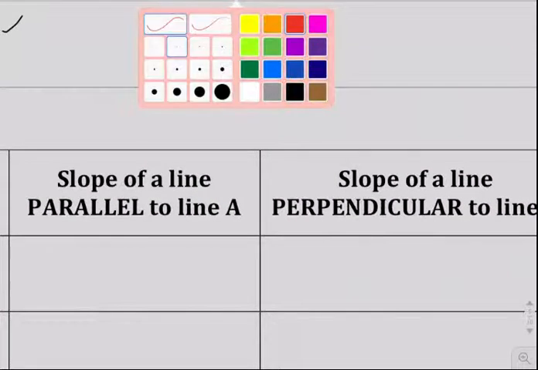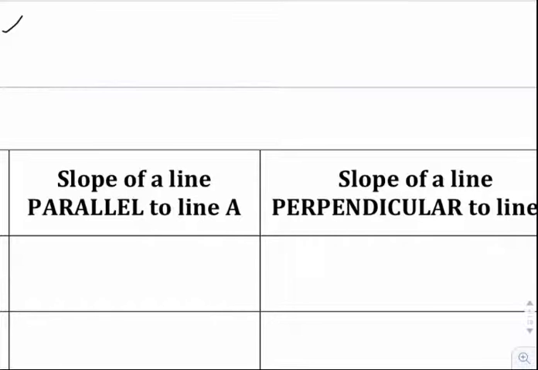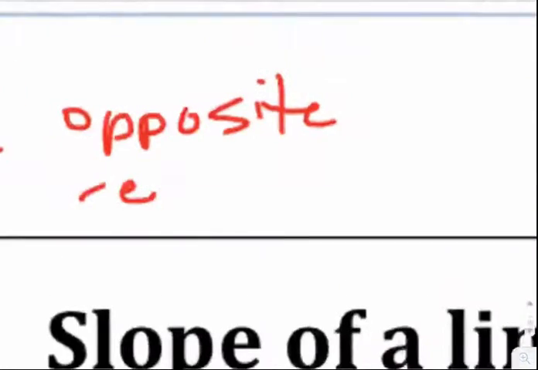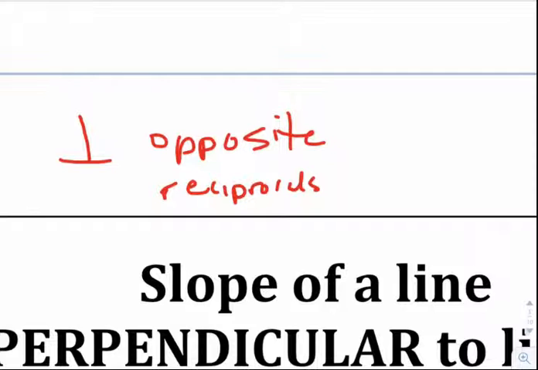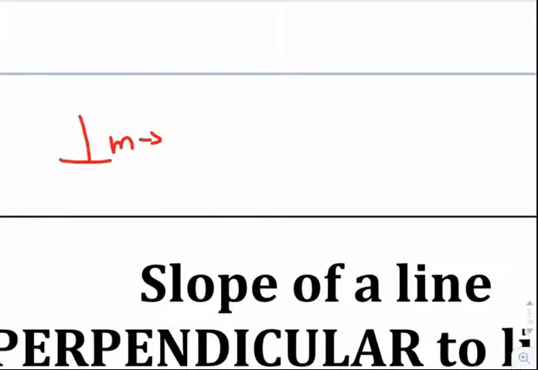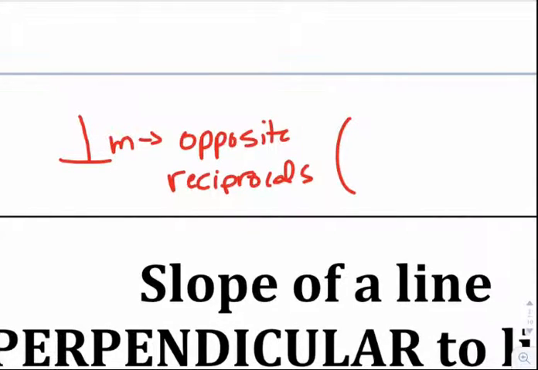And so let's first establish the rule so it'll be easier down the road to fill in this chart. It might go a little faster. So parallel slopes are equal to one another. Perpendicular slopes are opposite reciprocals. Okay, that's messy. Try that again. Okay, so perpendicular slopes are what we call opposite reciprocals, which is just a really fancy way of saying that we're going to flip the fraction and change the sign.